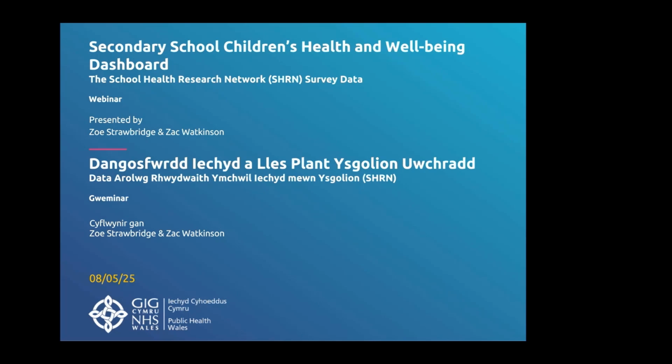So I'll quickly introduce myself. My name is Zoe Strawbridge and I'm an analyst for Public Health Wales alongside Zach Watkinson, who's presenting here with me today, Matt Jones, Jackie Green and Louise Steens, who are also all on the call as well. And we've actually spent the last few months working on an update for the SHRN dashboard, which has been published today.